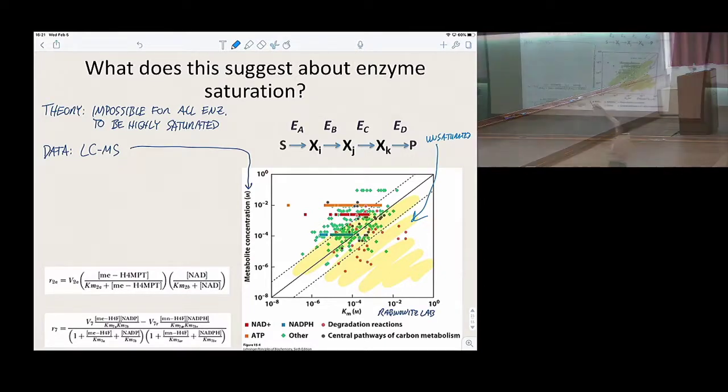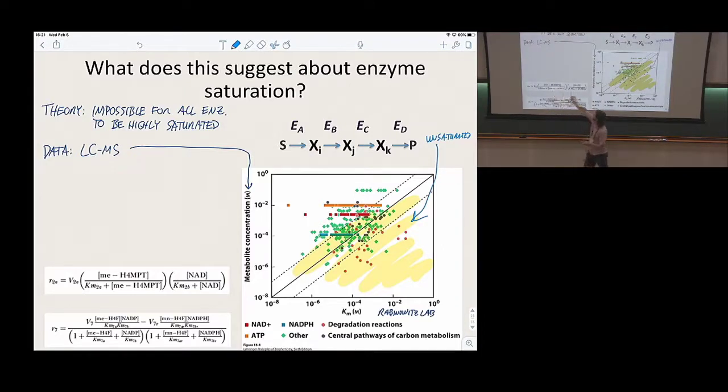You get math that looks like this, right? Where you've got one here and one here. So even if, say, NAD is really high, it could be perfectly saturated. If this term's unsaturated and is like 0.1, you're still nowhere near saturation, right? For the enzyme to work at its full pace, it needs both of these things to be around, at or near their high saturation constants. So this is going to cut out a large fraction of those. And the math, as these things get to be more and more complicated enzymes, can get worse and worse, and you can have even more terms involved.